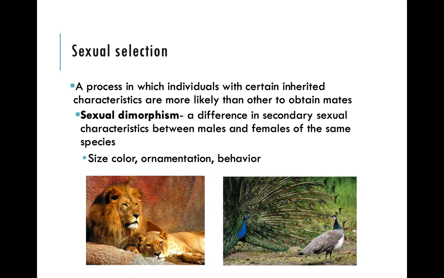We've got two examples here on the bottom. You have the mane in the male lions. The male lions are bigger, they have this big mane around their face, and when females are selecting a mate, they use that trait as an indication that this is a big, healthy male. He has good genes. They're not thinking about the genes, but they're thinking this is a desirable male to mate with. And the biological idea is that if you are mating with a big, strong, healthy male that can support all this extra hair and this weight and this big body, then they probably have good genes to pass on.